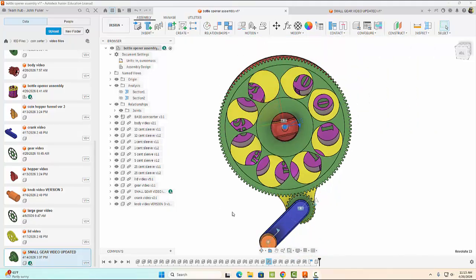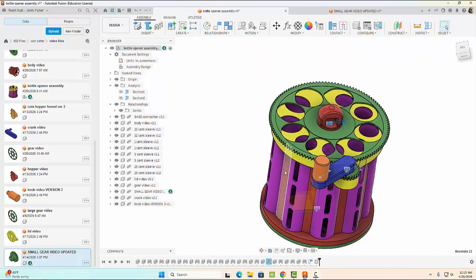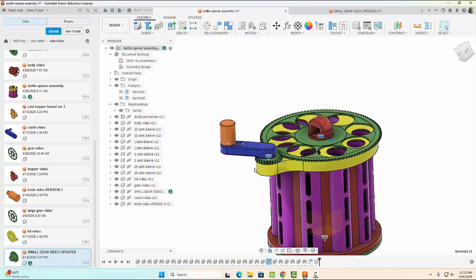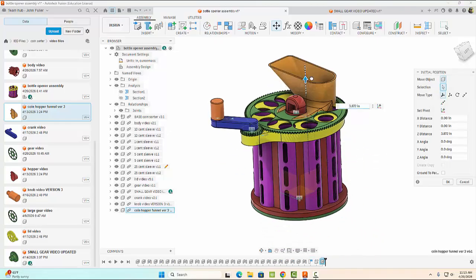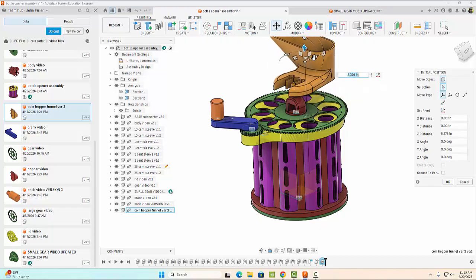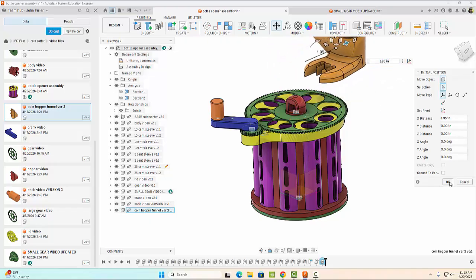All right, and the last thing we need to assemble is our hopper or funnel. So we're going to come on over here, right click, insert into current design, and as we've been doing each time, we have to move it up and out of the way here and select OK.